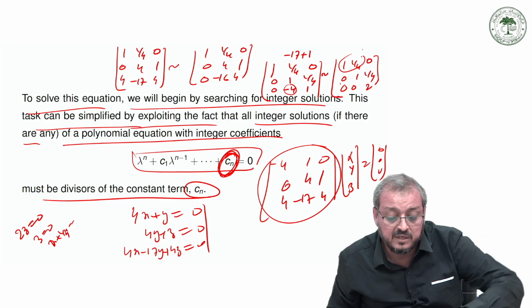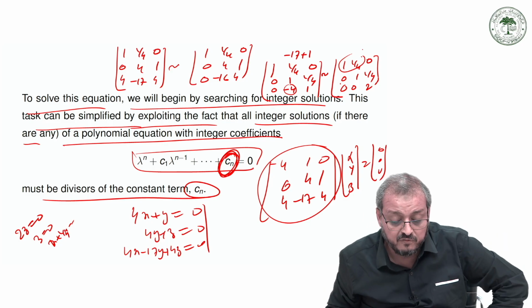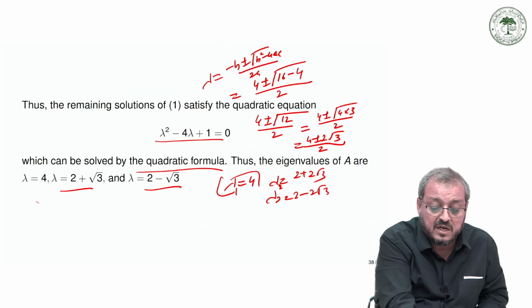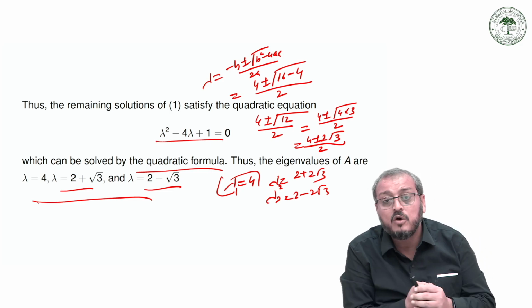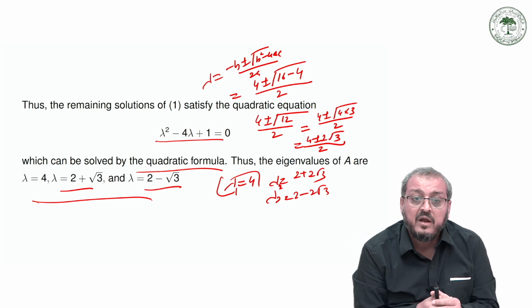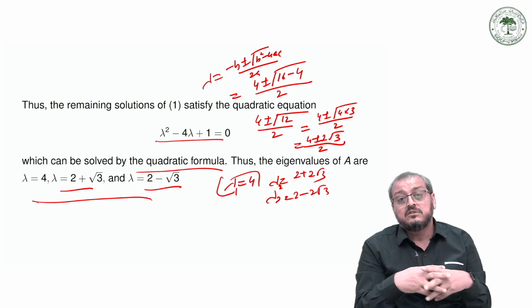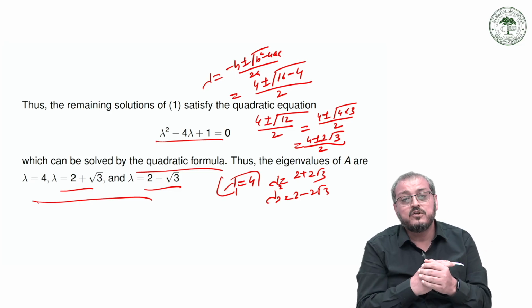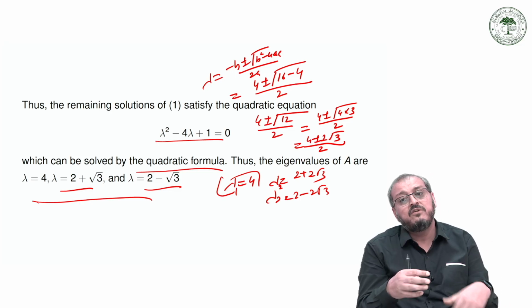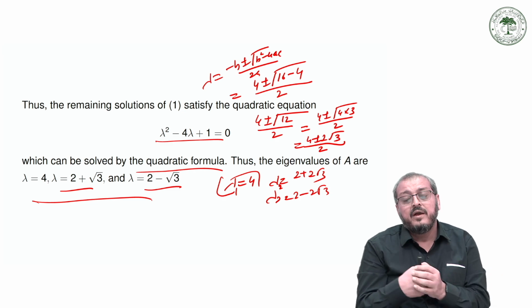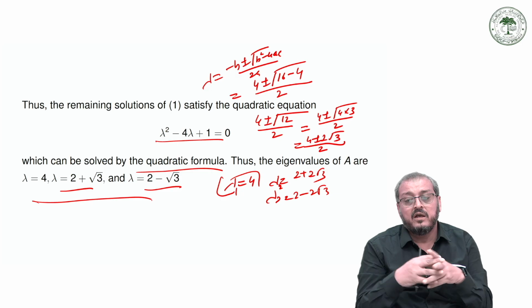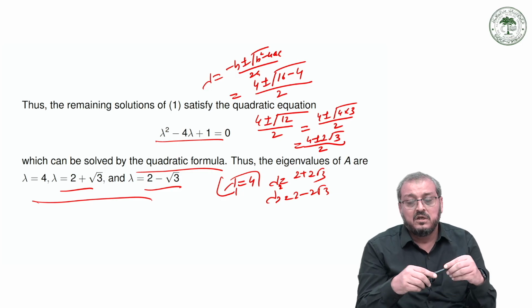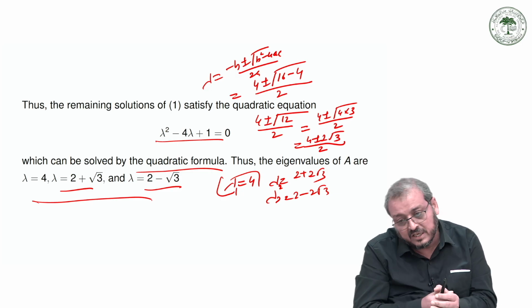Clearly, these are the 4 eigenvalues of A in this case. So now I have to stop today's class at this point. In the next class we will continue with some different types of examples of finding eigenvalues, and then we will find the eigenvectors also, and also discuss some important properties of eigenvalues and eigenvectors. Okay, thank you very much.